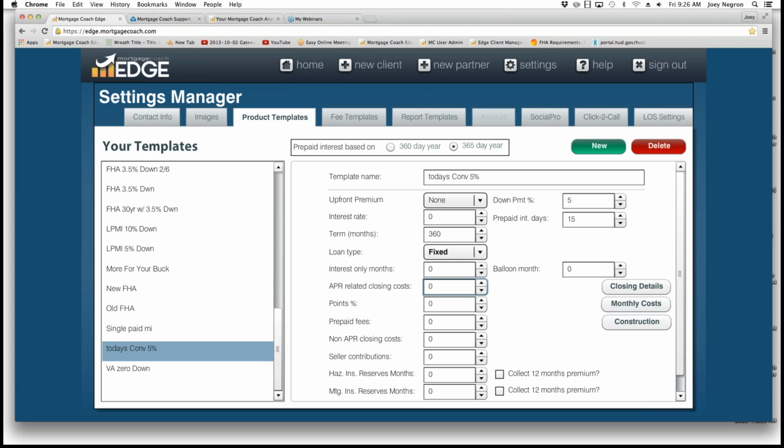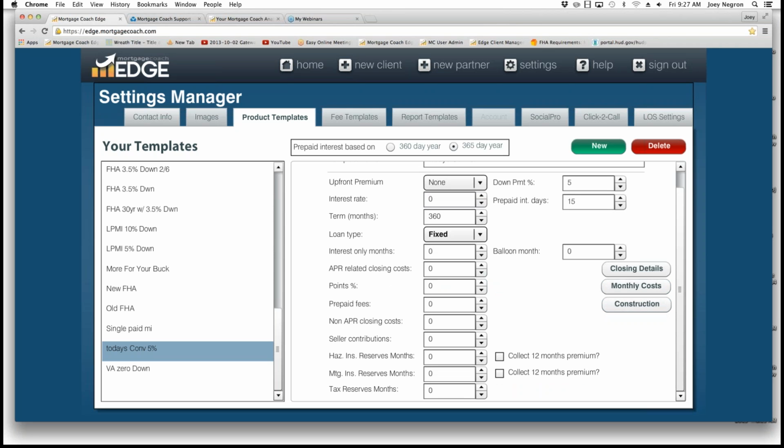And then now you'll see that it's asking me for APR-related closing costs. Now, I can total the closing costs as a lump sum if I'd like. That's an option. Or, again, you can break them down and add closing cost details to this specific template. Okay? For now, I'm going to leave the closing cost options out of place. We don't need it as of right now. I'm not going to apply a seller contribution. That's not going to apply to this specific borrower or this specific template.